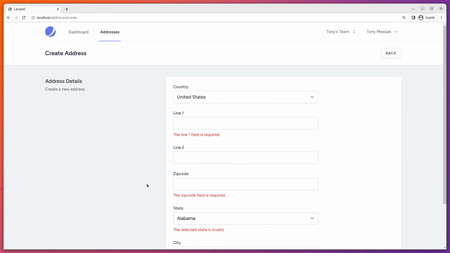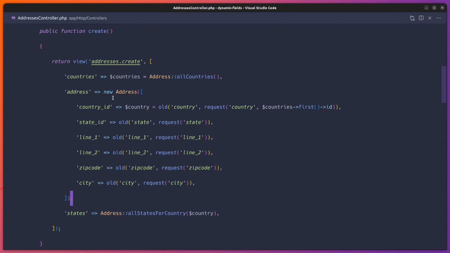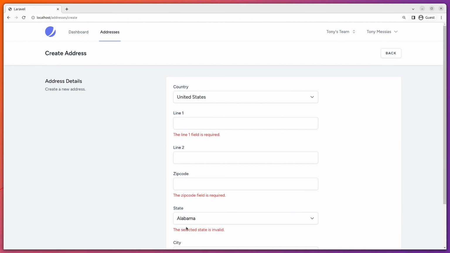That's because the form re-rendered, and the second time it actually sent the selected country over here, so the states are reloaded for that specific country. And we have validation in place, so this state must belong to the country.